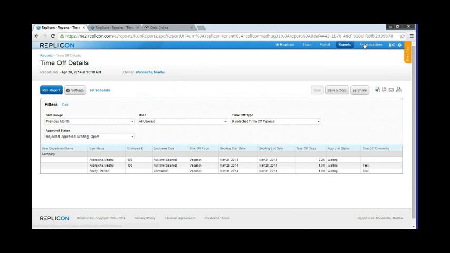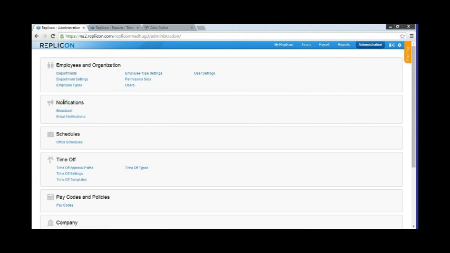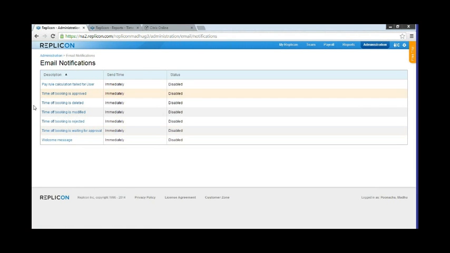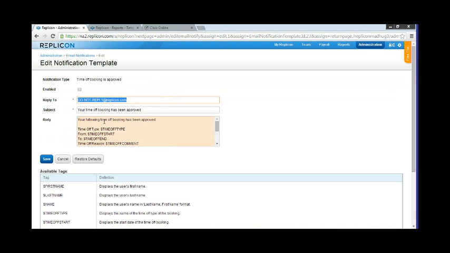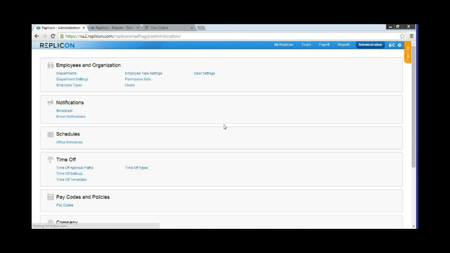Great. Now moving into administration. As Vanessa mentioned about the email notification, there are a few sets of email notifications that could be enabled. Again, you can always make changes to the content of that email by drilling down into that timesheet email template here. Now, the other key thing that I want to show with regards to the administration is time off type.